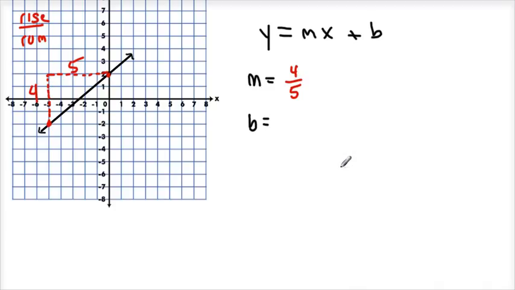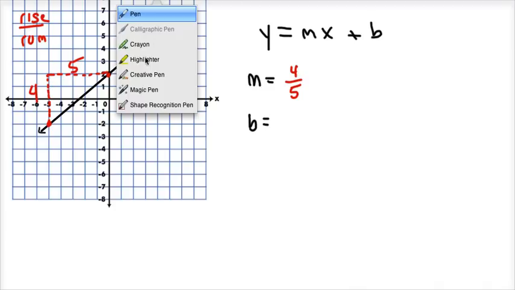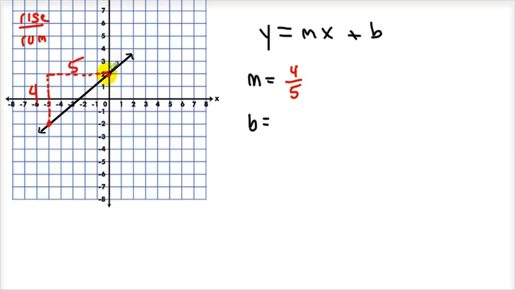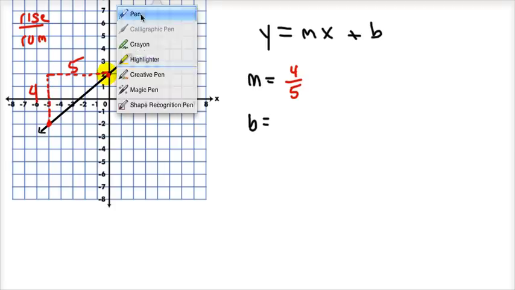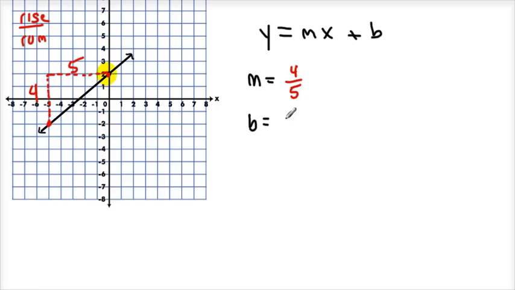And my y-intercept, what would my y-intercept be? Remember, your y-intercept is on the y-axis. What would be the y-intercept? 2 would be my y-intercept. Very good. Alright, so now I can just plug in. So I got y equals, again I'm plugging in for my m, plugging in for my b. So 4/5 x plus 2. Now this is in slope-intercept form.